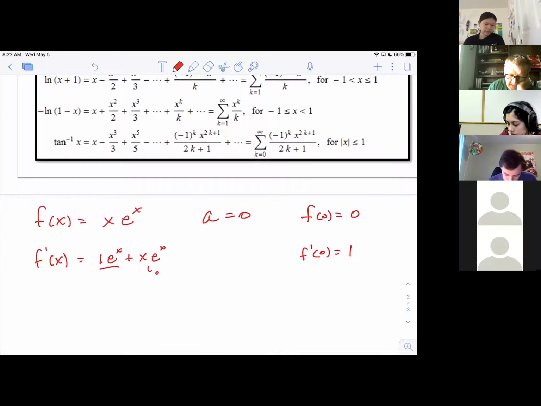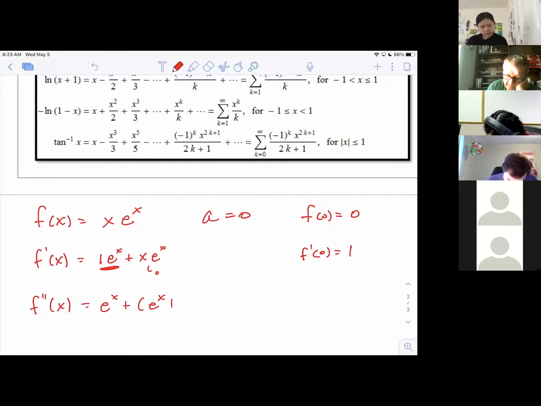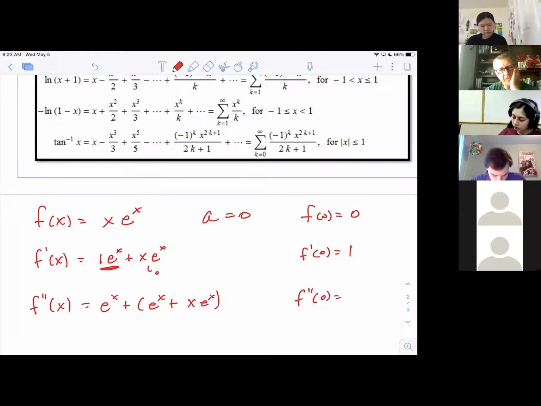And okay, proceed. This is what you do to find the power series yourself by hand. Second derivative. Well, I've got two different terms here, so I got to find them both. The derivative of e to the x is, fortunately, e to the x. And then x e to the x is the same thing we just saw a second ago, which is e to the x plus x e to the x. So there's the product rule again. Stop me, interrupt. So what's the second derivative evaluated at 0? Again, the reason we're doing this is we're trying to get the point to match, then the slope to match, and then even the change of the slope to match.